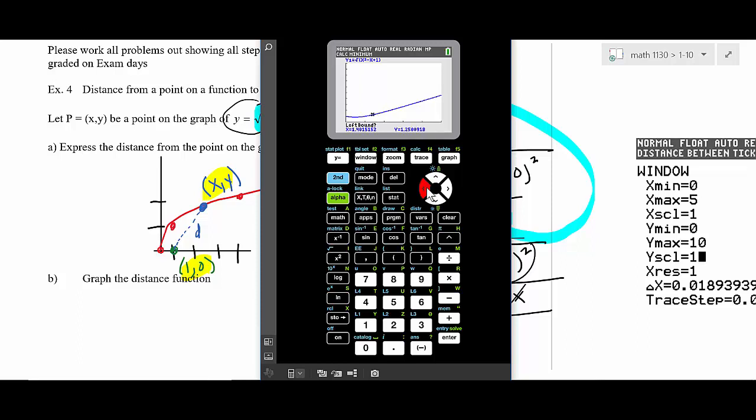All right, so I'm going to move this over a little bit until I get to the left of it. Just be sure that you're convinced you're to the left of that minimum. That looks good enough. And then get a right bound. Okay, and then you'll press enter. When it says guess, press enter again. And then it should come out with the answer.